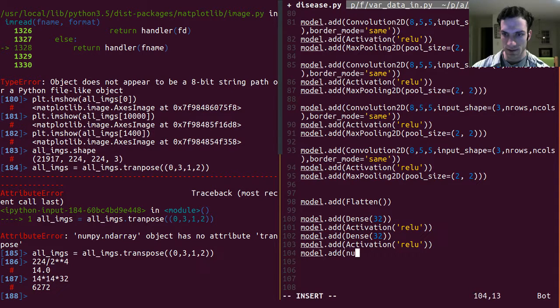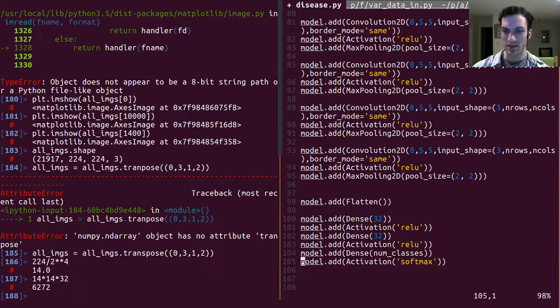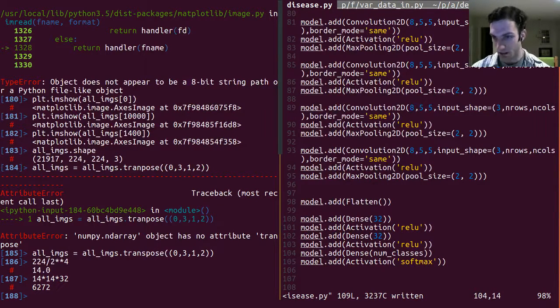And at the end, we've got dense with num classes, like that. And now we want an activation that says, hey, all of these values need to be between 0 and 1, and also the overall, they need to sum up to 1 because they're probabilities. So I need to compute 38 numbers, each between 0 and 1. And the sum of those needs to be 1 because it has to be in one of these classes.